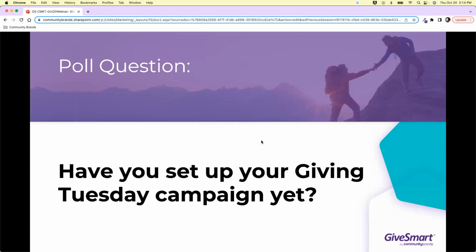So today we're just excited to kind of walk you through so you can see some of the opportunities that if you want to utilize Fundraise, that's definitely an option for you. And also the GiveSmart team has worked really hard to put together a toolkit. It includes a variety of different resources to help you create the best Giving Tuesday experience for your donors.